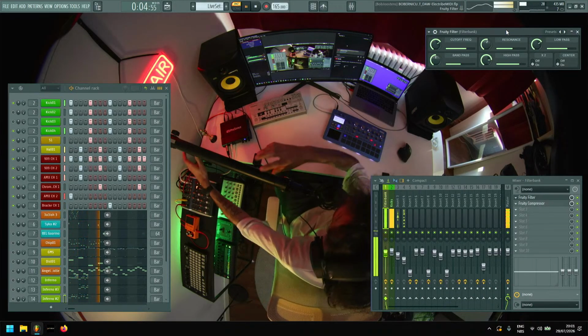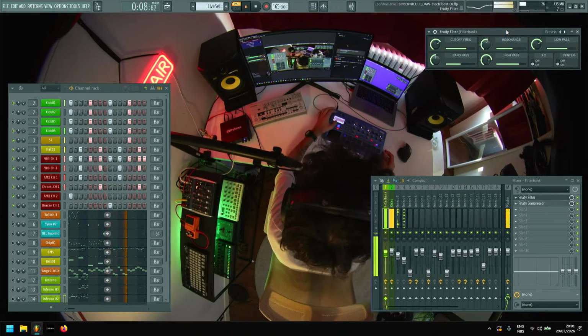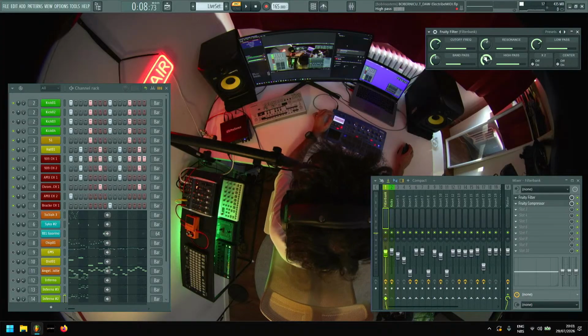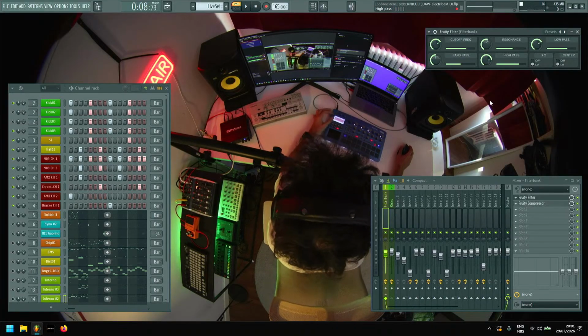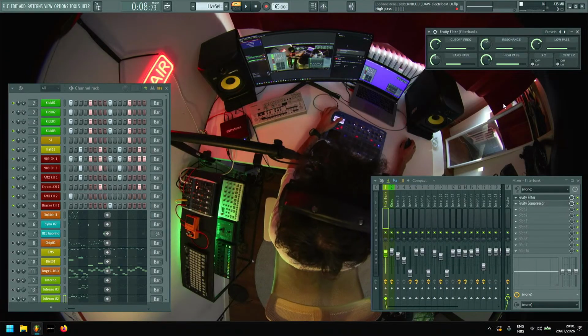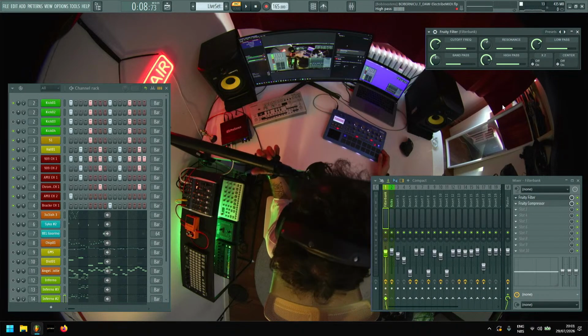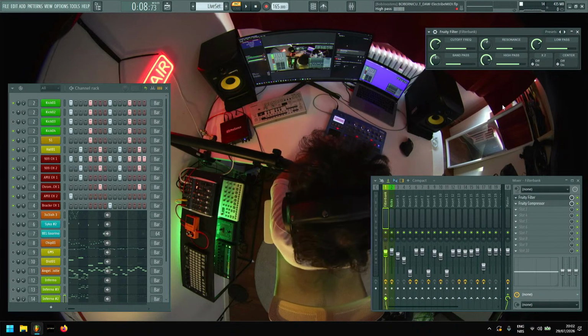But also something very cool I did was I already made some links in FL Studio with the MIDI output of the Electribe. So what I did was I use the first pad for the kicks.